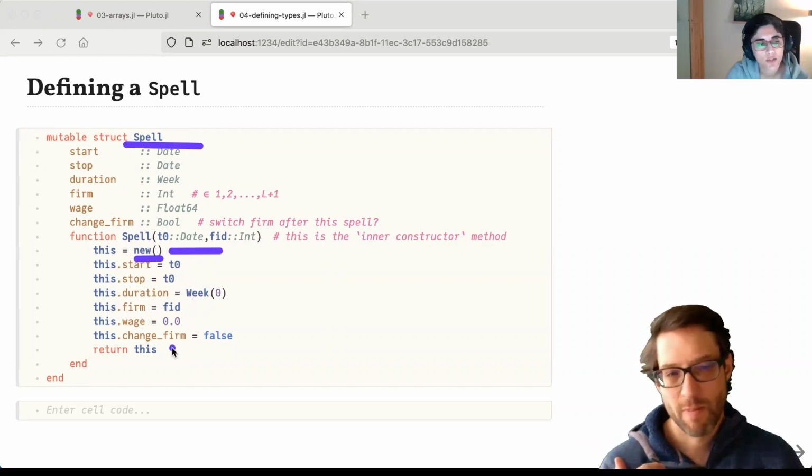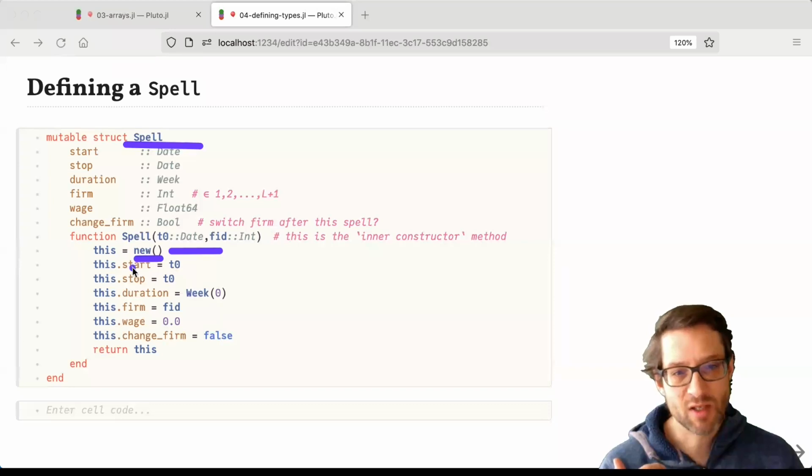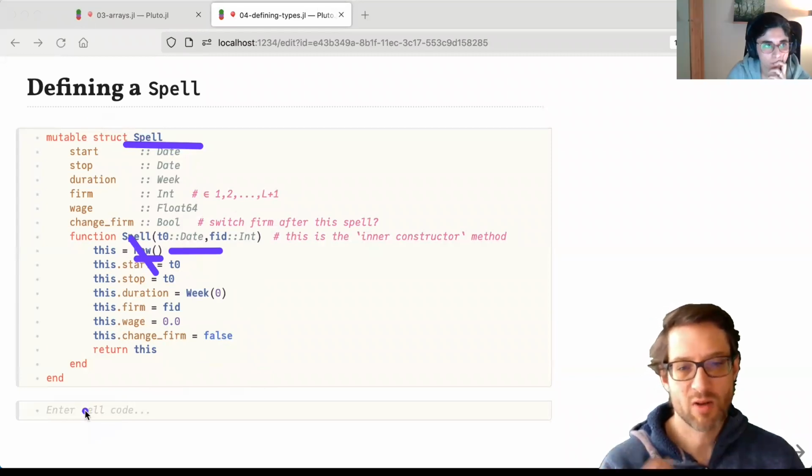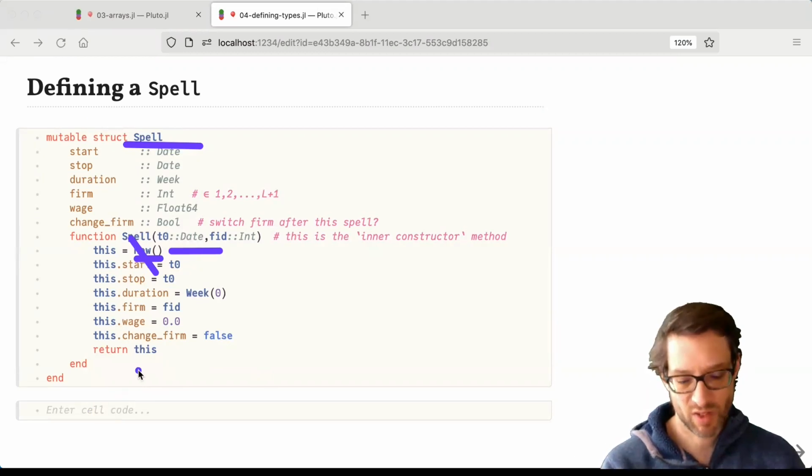Can you do this outside the struct as a this equal new spell? Yeah, so the new thing is not going to work if you do the auto constructor. That's the main reason why I like to do it inside, because I think it's kind of clean. New only exists inside this part. Outside, if you say new, there's no new. So outside you have to do it slightly differently, but it's simple enough. You can look it up. Let's not waste too much time on this.